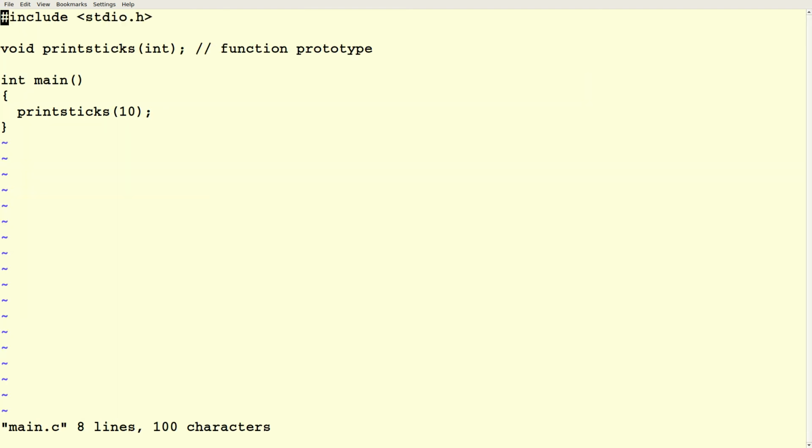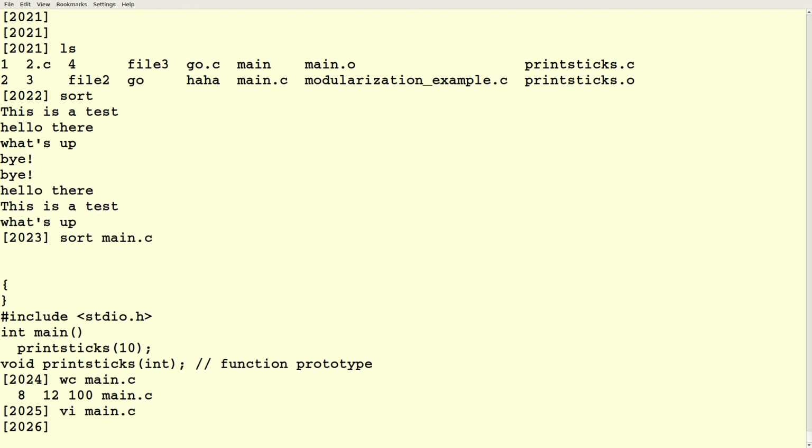So if I look at main.c, it's got 8 lines. I'm guessing 1, 2, 3, 4, 5, 6, 7, 8, 9, 10, 11, maybe that one's 12. 12 words. A lot of empty space. And so wc can be useful.